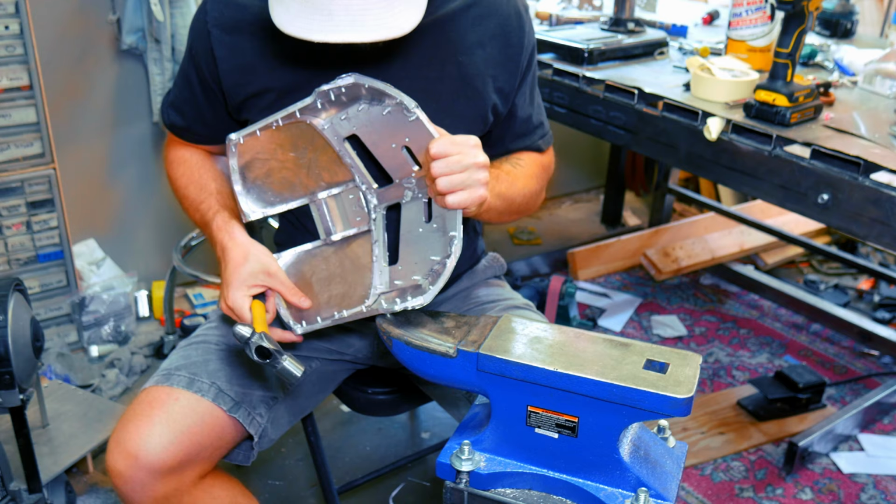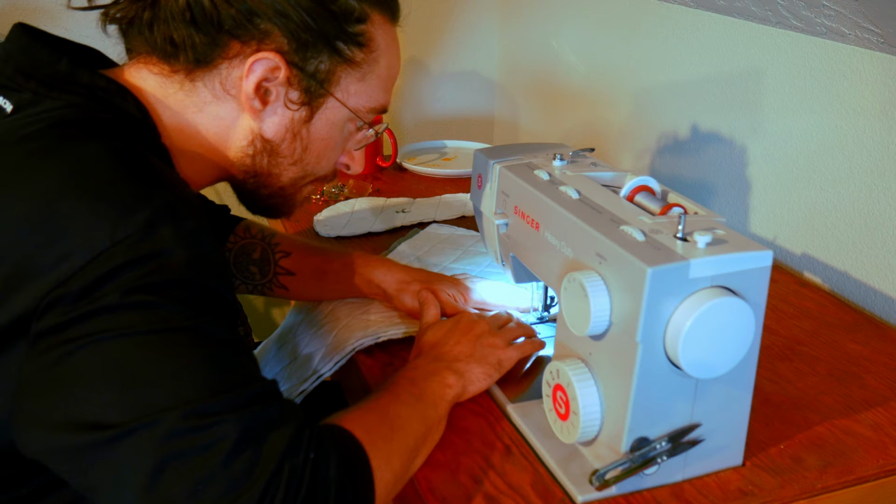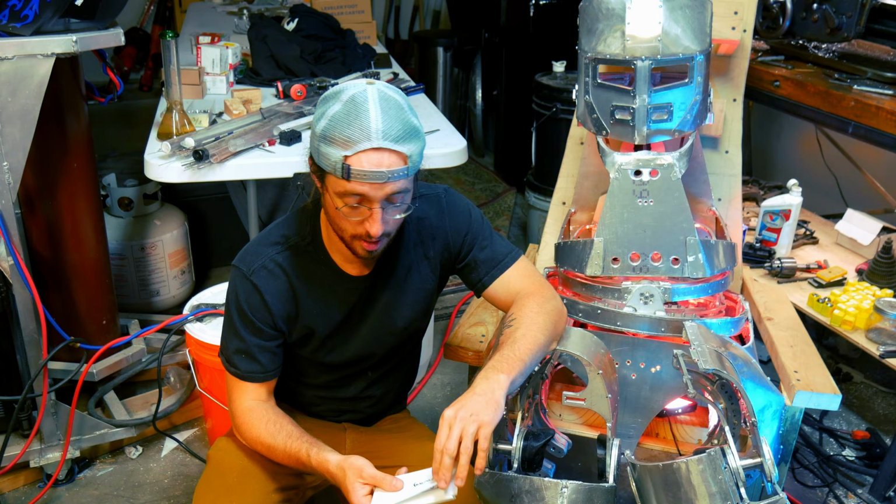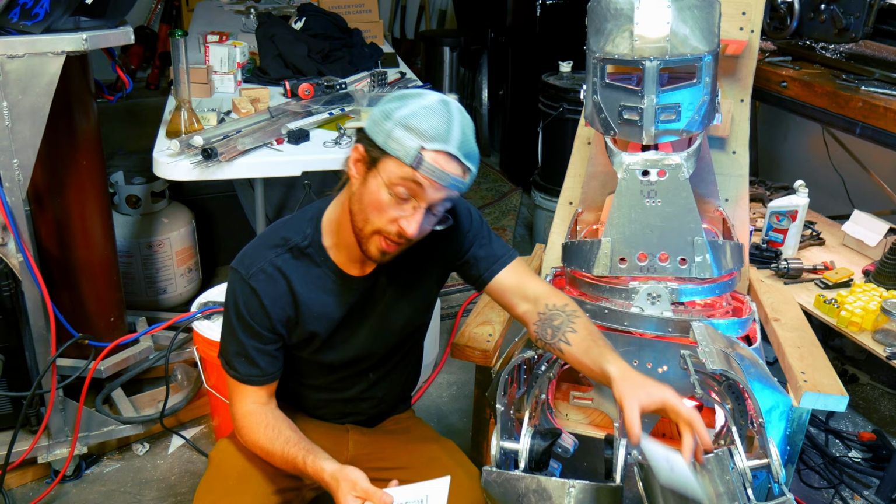And then the last manufacturing technique I used was, of course, sewing. And that's how I put the socks together. And eventually I would like to make a Kevlar base layer, an aluminized Kevlar base layer for this, to make the entire thing fire resistant, because I want to build flamethrowers for this guy. But we'll see if I get to that.